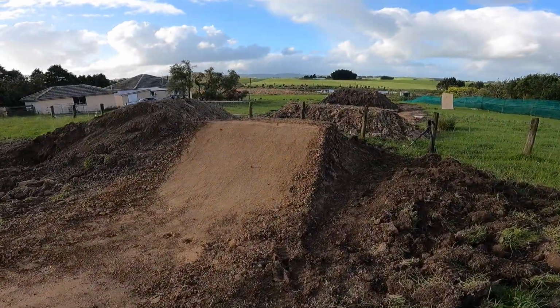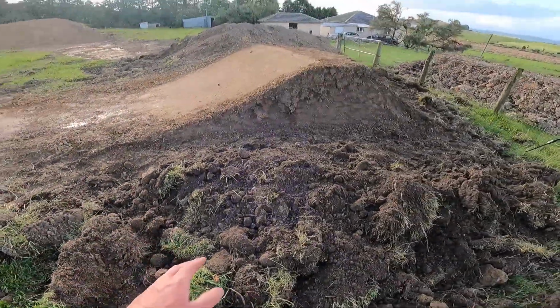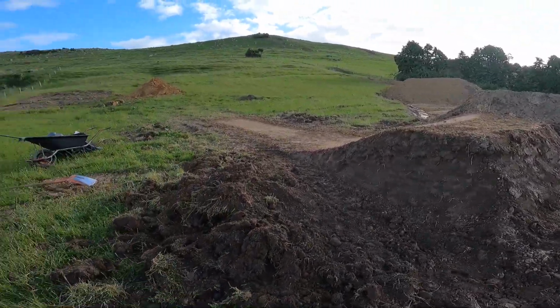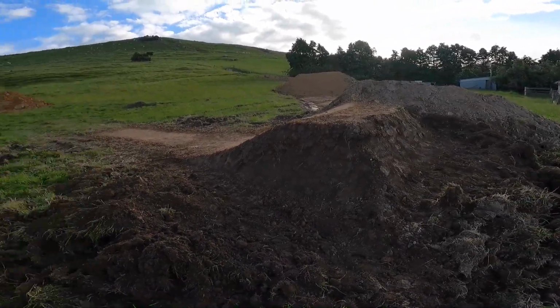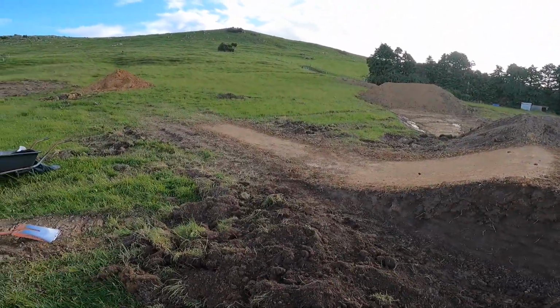So already this thing's starting to look like a way better jump. It's got a nice edge to it here. All that topsoil and stuff moved out, and even the back's a nice edge. I could dig right to the bottom, but I'm not going to bother at the moment because I think eventually we'll get a poly track or smaller digger and we'll scoop that stuff away. But what I'm going to do now is wet these sides and then sprinkle some topsoil on it, slap it up with the topsoil. Then we'll get some clay and slap it up with clay. Then we'll wet this lane here and we'll do a final slap up, and it should be looking pretty dang good.